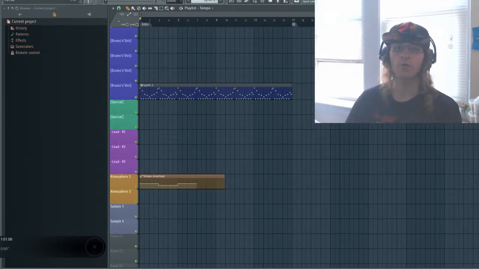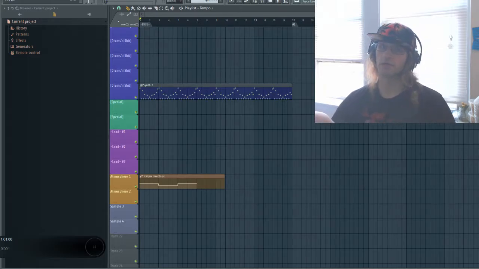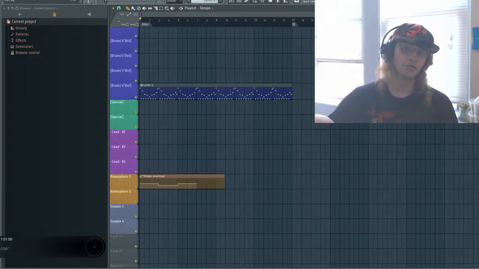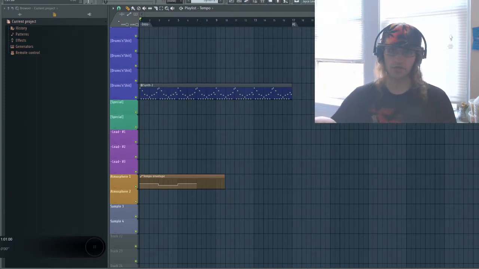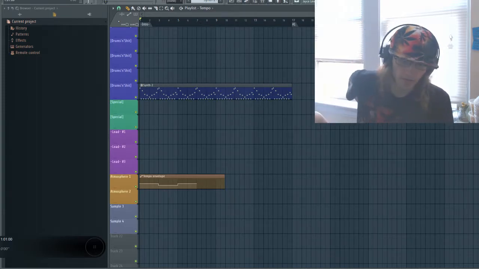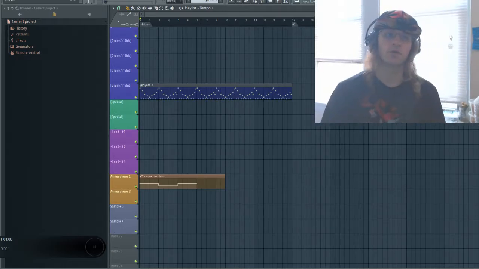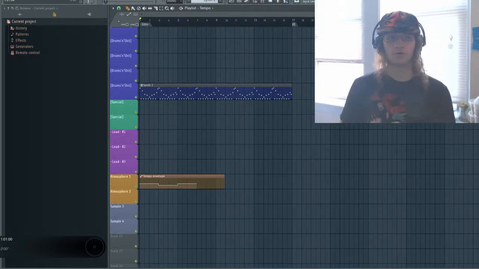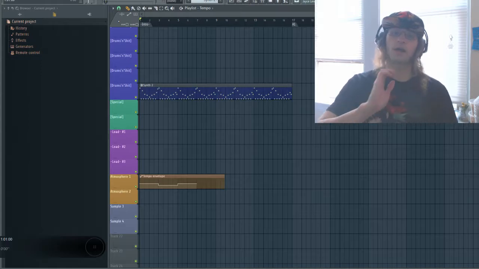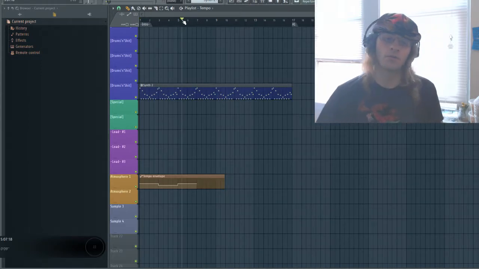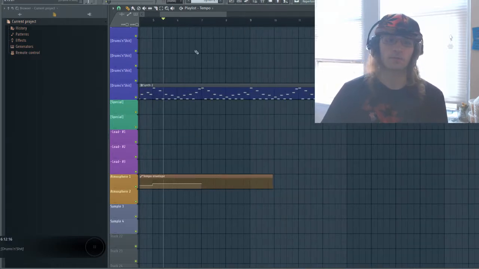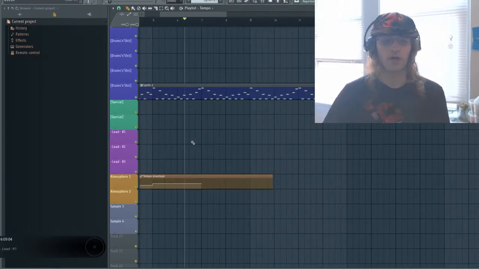So think about how if you were going to make a song where you have a C key and then you go to an A key and then you go back to a C key. The C key is now the home key of the song, right? When you have a song that's 120 BPM, it goes to 100 BPM, you go back to 120. When we go back to 120, 120 is now the home BPM position of the song. So now from the home BPM position of the song, we'll add another variation.